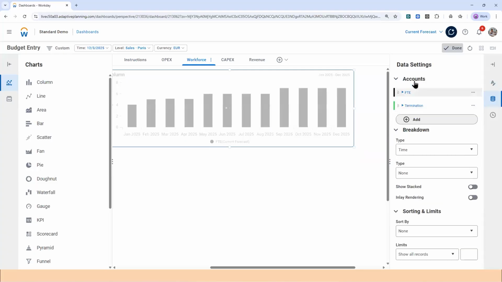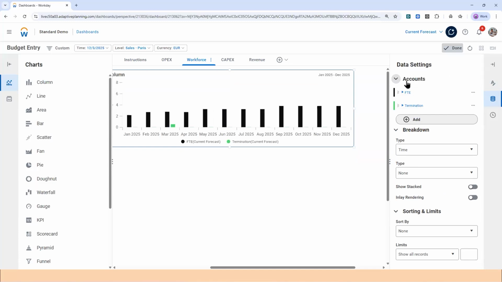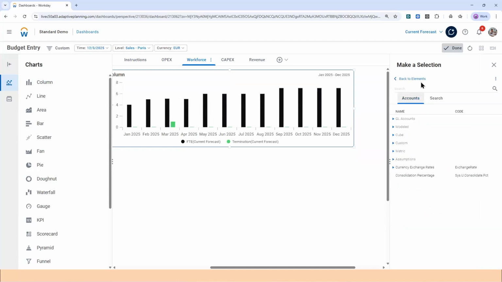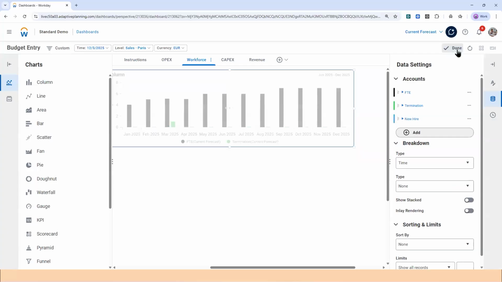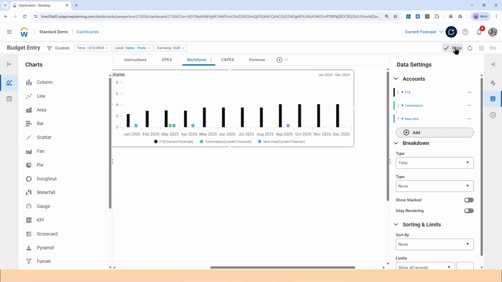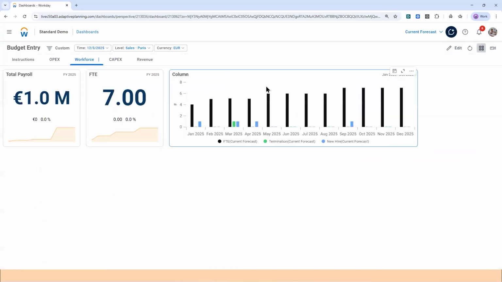You see me using the search function a lot. It's just way quicker if you know what the account is called. And I also want to put new hires on here. Right, so this is all data visualization.